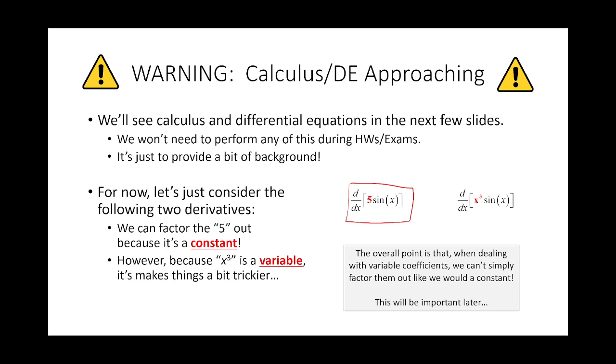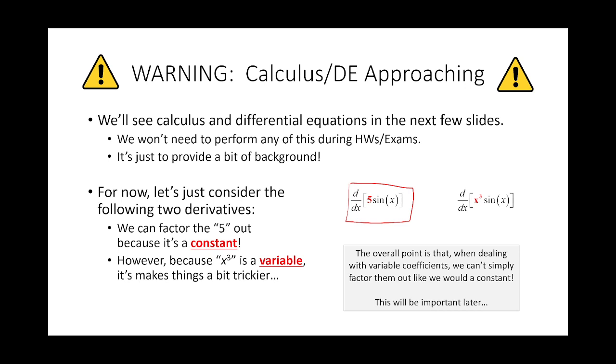I have the derivative of 5 times the sine of x. So I've highlighted that 5 because I want to ask you a question from Calc 1. How do I deal with that 5? How do you first learn how to deal with constants inside derivatives? They can factor them out, right? So, we take the 5, we factor that out, and then we have the derivative of the sine, which is the cosine of x, right?